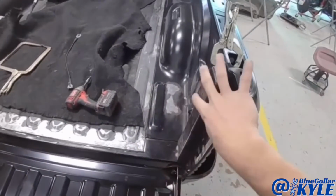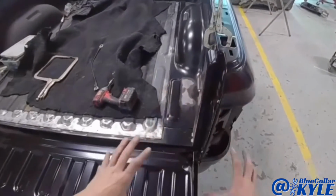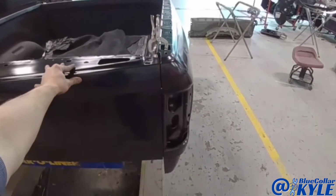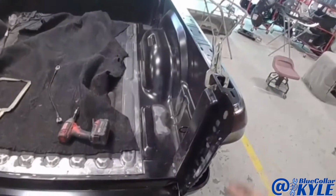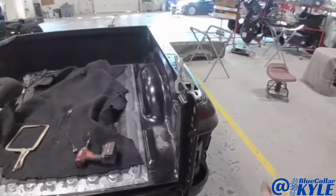Before I weld these corner pieces, I wanted to fit my tailgate, because once this is in place, there's really no adjustment. So I have my tailgate on here, and my gaps are looking good, nice and even. So I'm going to lift the tailgate back off, lift this bedside back off, and I'm going to get this corner welded together. Then I'll get on to the outer bedside.